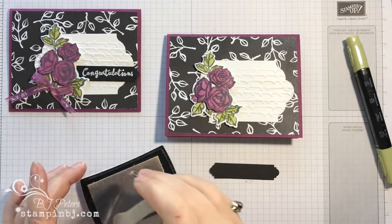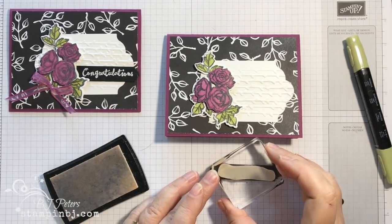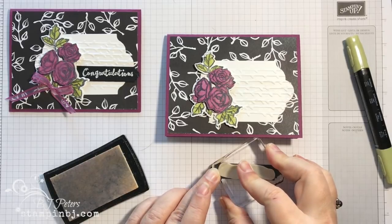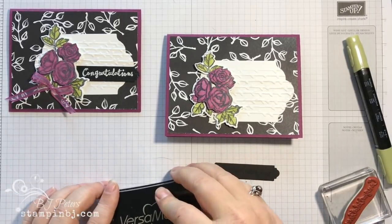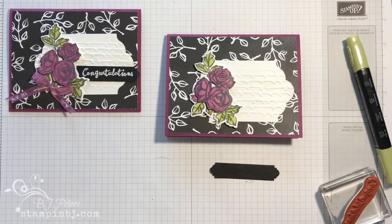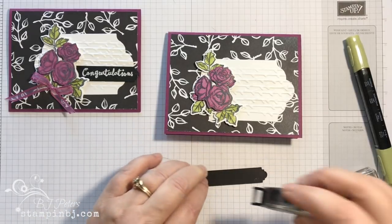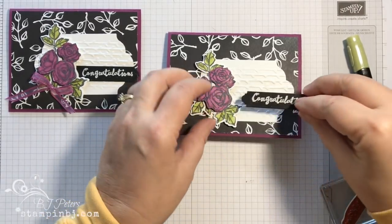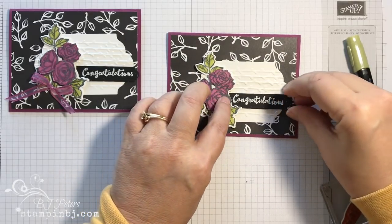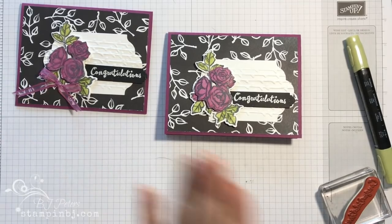I die cut a basic black label from the Thinlits dies, and I'm going to stamp the word congratulations on it in Versamark ink, and I'm going to add my white embossing powder and heat set that. And there's my label, and I'm going to just tuck that in right here. Perfect.